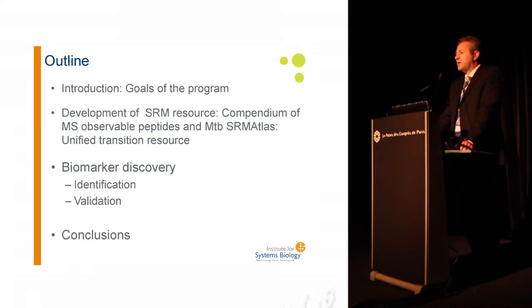I'm going to give you a bit of an outline initially, just to tell you the goals of our program. This program has been funded by the Bill and Melinda Gates Foundation for the last 18 to 24 months, which we will end at the end of this year. I'll give you a snippet of what we've done with public information data, then built up a resource for other proteomics groups, developing assays for essentially every MTB protein, and how we utilize those in detection of potential biomarker candidates for future tests based on protein IDs. I'll also look at some steps for validation.